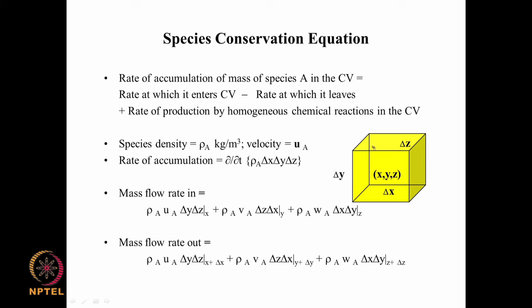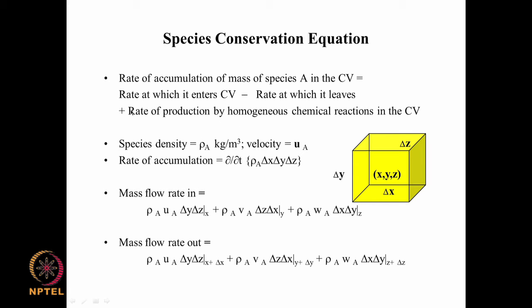We note that this particular volume is an infinitesimal control volume in the fluid continuum, and this fluid continuum contains species A in a certain concentration, and because of its concentration and because of the presence of other species, species A can be either produced or destroyed, used up, because of chemical reaction. This chemical reaction is happening as a homogeneous chemical reaction, that is, in the same phase, either within the liquid or within the gas, within the fluid that we are considering here, and it is happening everywhere. So, that rate of production is what is considered here.